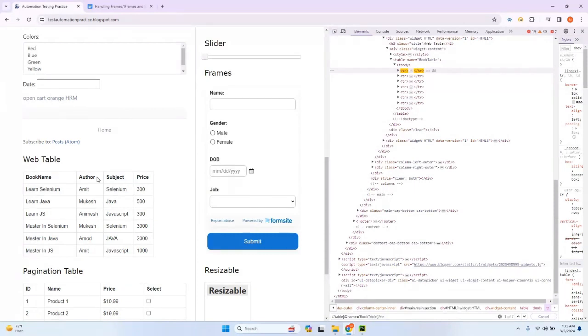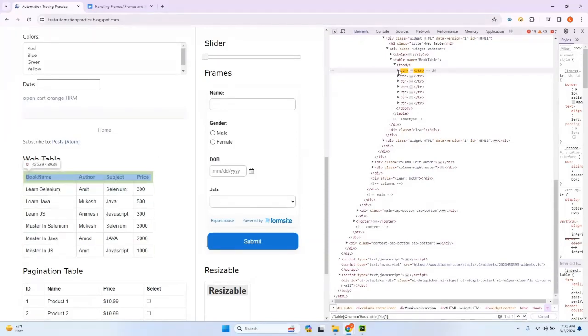I can take any one row. In the row, how many cells am I having? Each cell, I can take as a column. I can take the first row or second row, whichever one. When I specify tr of 1, I specify the index here, which means it will consider the first row. In the first row I am having cells.